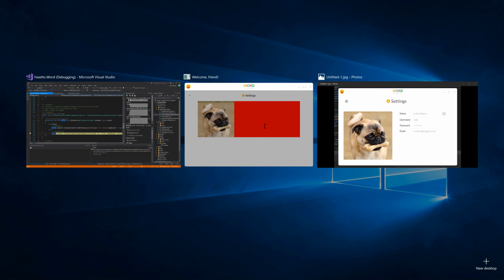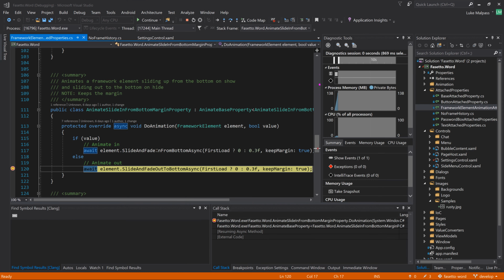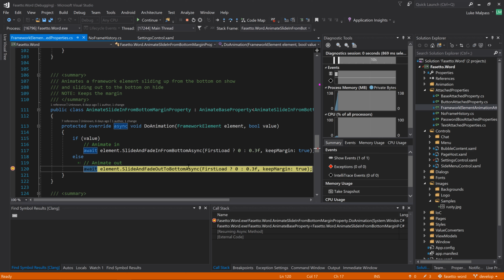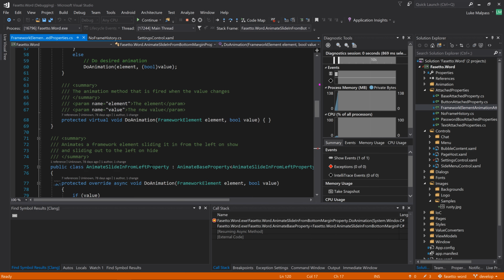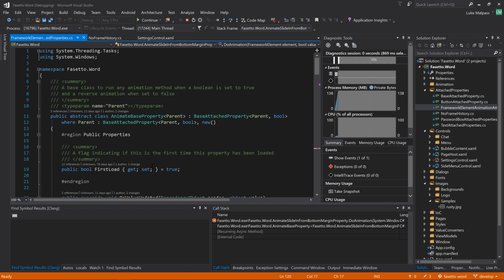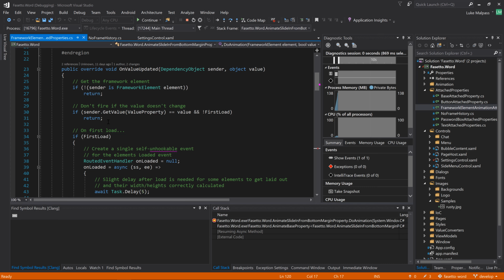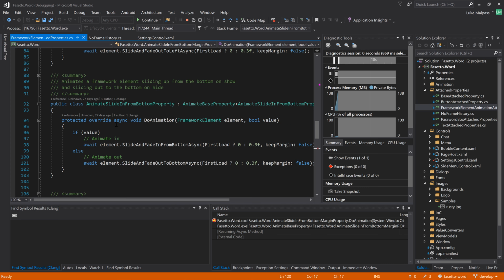And as you can see there, it's visible at the start, which is to be expected, I guess, but it might be worth checking. I thought we explicitly set that to collapsed whenever we updated the value. Or is that inside the do animation?